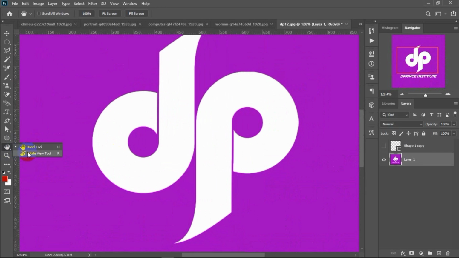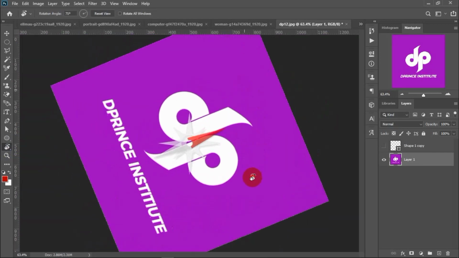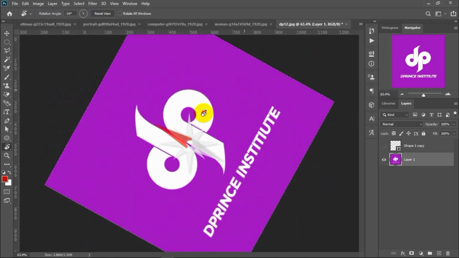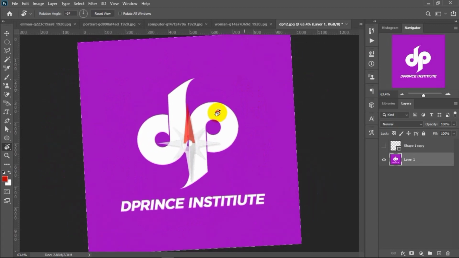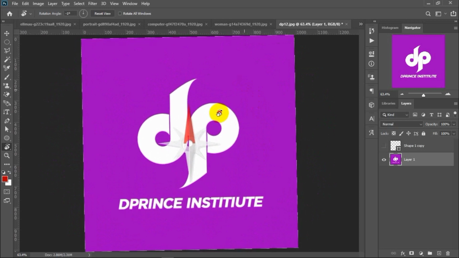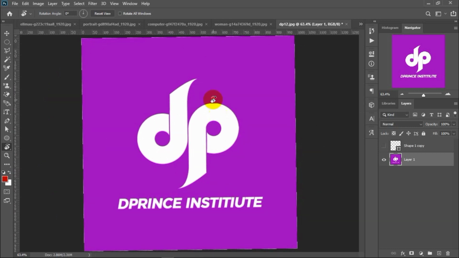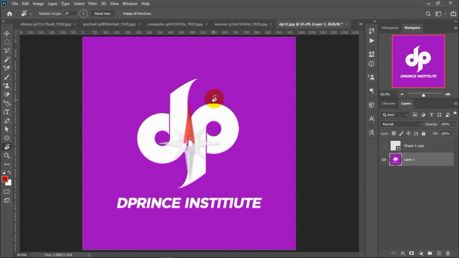Then the rotate view tool can help you rotate your image 360 degrees, or 90 degrees, or any degree you want to set. So that's just a function of the rotate tool. Let me put it back the way it was. So that's basically the function of the rotate view tool.